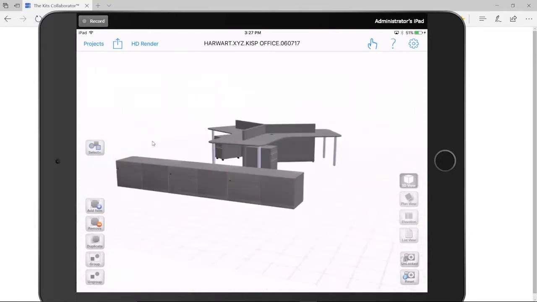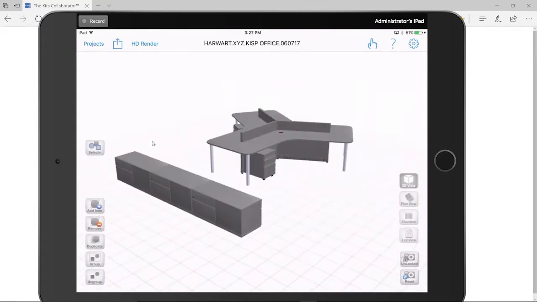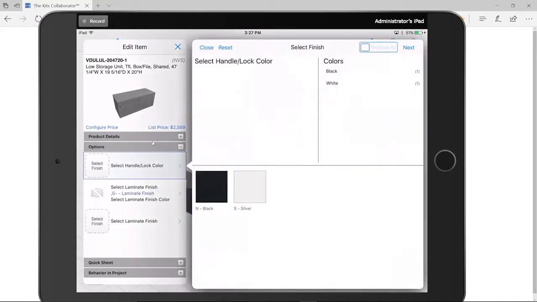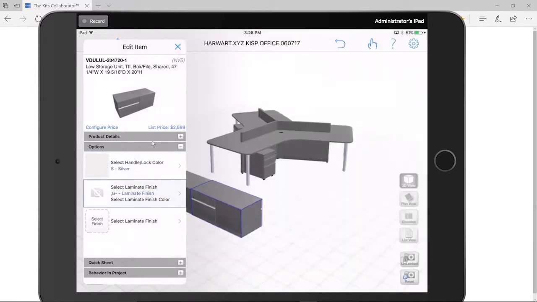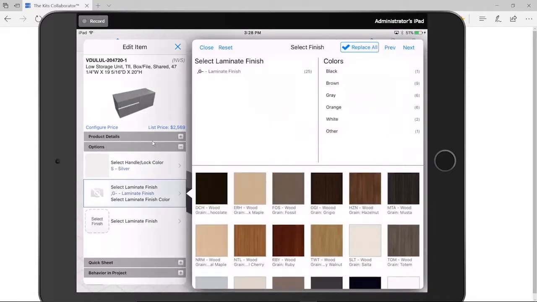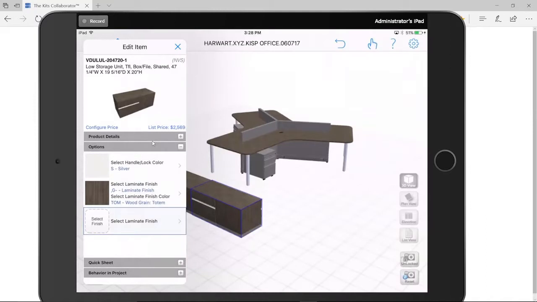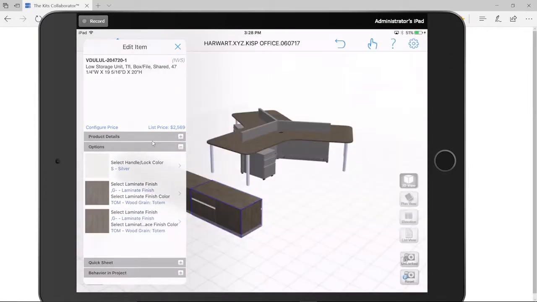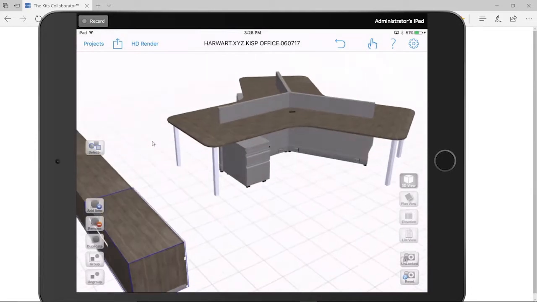So I'm going to quickly specify this in Kits, and then we're going to go in reverse, and we're going to share this project back to our designer so you can see how they can take that file now and validate it. Okay, so again, I'm going to quickly specify some finishes here. You guys are the designers on your side, so you can go ahead and choose your finishes. Here, I'm going to quickly specify this.